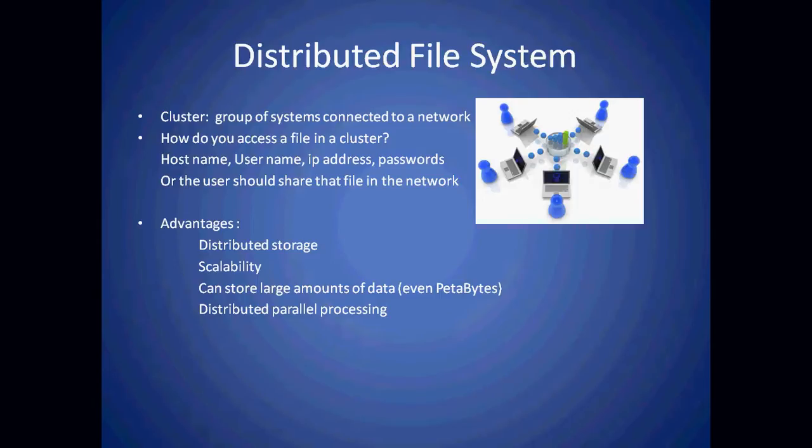How? Suppose there are 10 systems connected in a network. If your hard disk is full, then you can store in another system, system number 2, system number 3, system number 4, like that. There is no limit for storage in a distributed network. There is only a limit on the number of network nodes connected. And one more advantage is scalability. You can add any number of nodes, any number of systems to that network. I'm saying this at a high level only. There are a lot of constraints and limitations to adding systems, please ignore that. In general, I'm talking about file system storage especially.